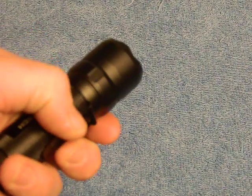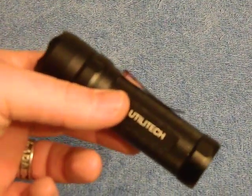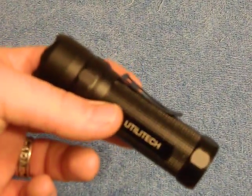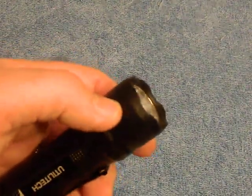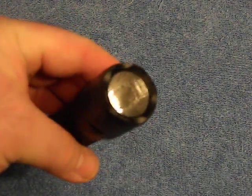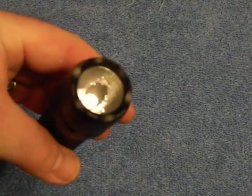Now the pocket clip leaves a little to be wanted. It's kind of thin and kind of flimsy, but it will work for basic needs. I wouldn't put it in your jeans, but if you're clipping this onto a backpack or something like that, it would definitely work. Has the crenulated bezel. It's all aluminum construction. Has not an orange peel, but a kind of a disco ball reflector in there. And I'm not sure what LED is in there, but it doesn't list it.